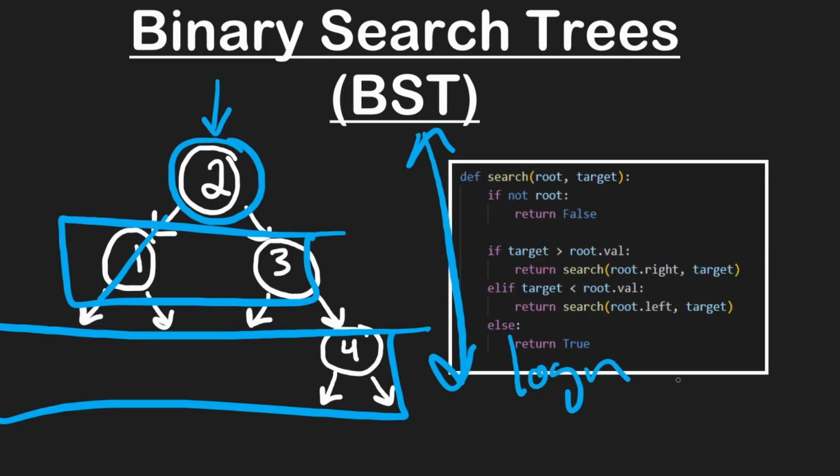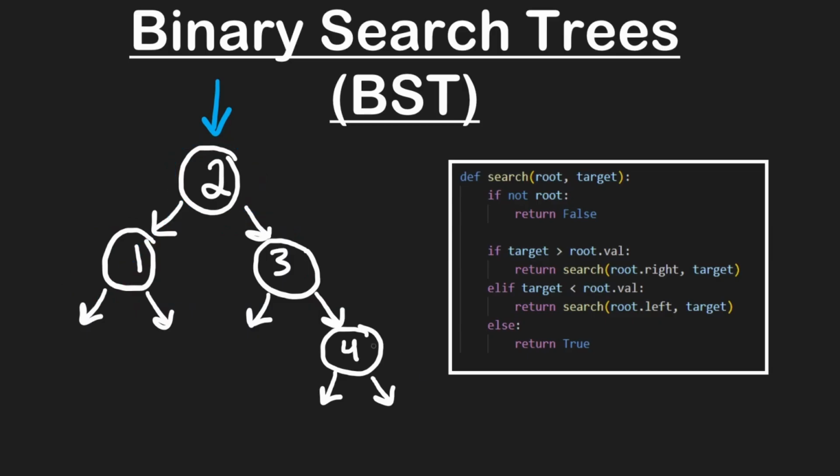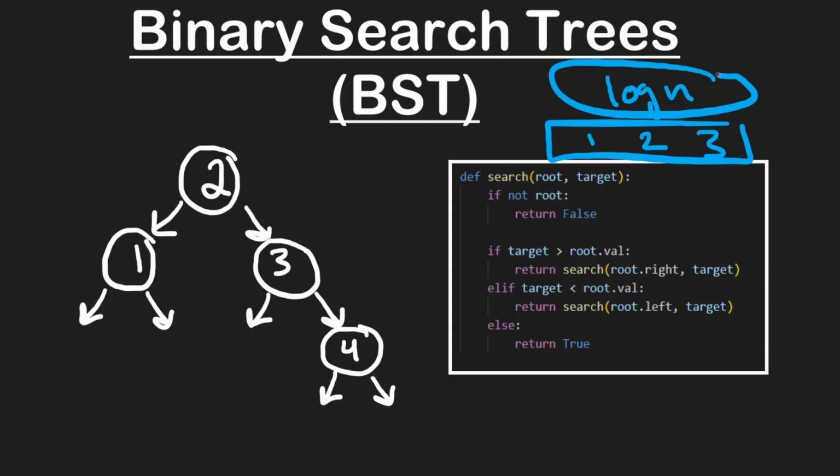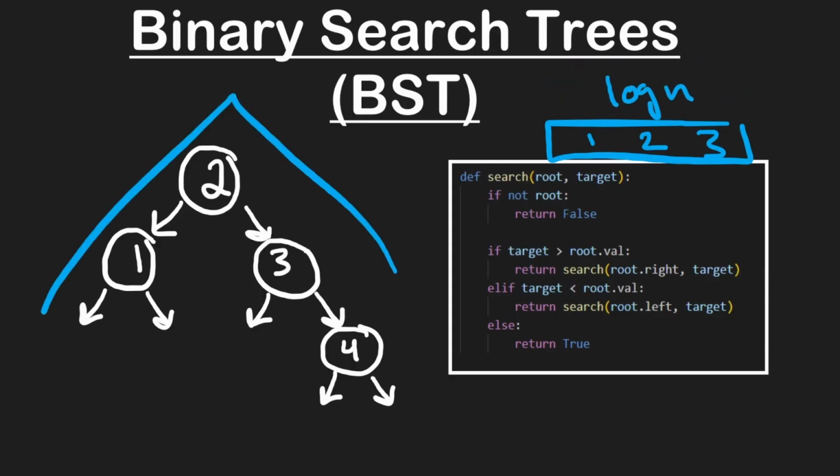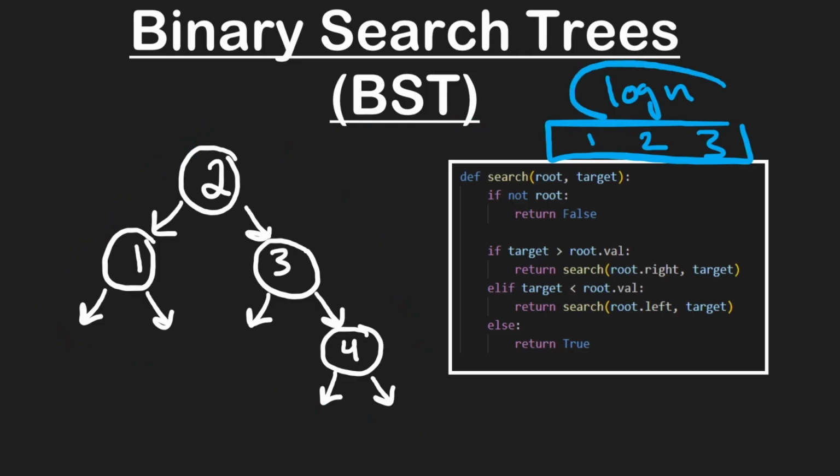So this was definitely a lot to take in, but there's one last question I want to answer for you, and that is, why do we have binary search trees if we can already have sorted arrays? If we already have sorted arrays which we can run binary search on, we can already search for values in log n time. So why create all this complexity to create a complicated data structure just to achieve the exact same thing?